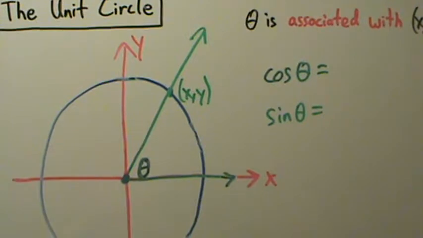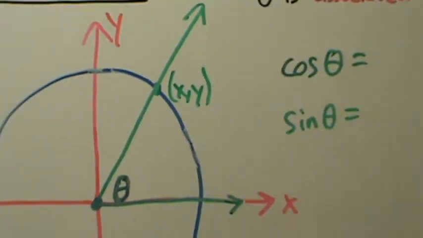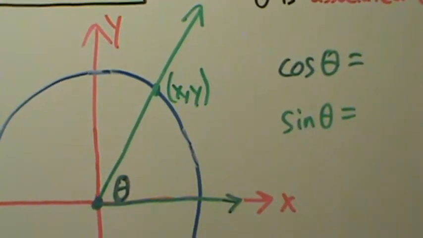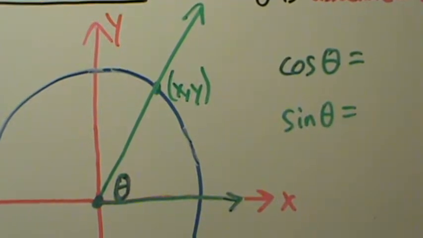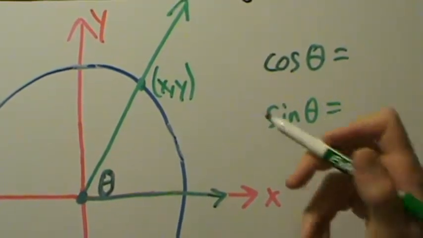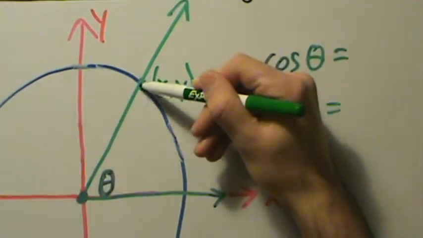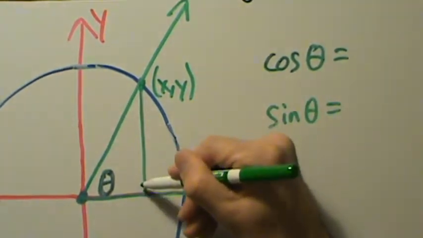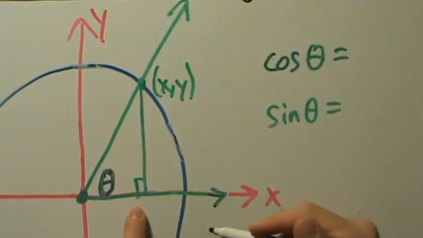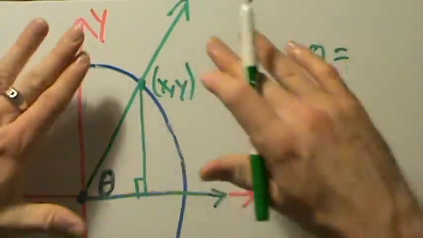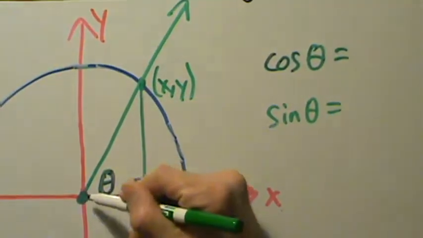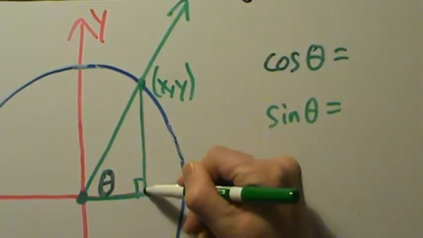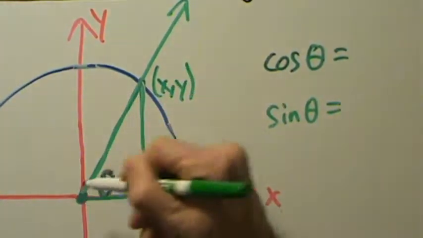So let's zoom in here. Now since the only thing we really know about as far as trig functions go is right triangles, let's toss a right triangle in here. So what we do is we start at this point x comma y, drop a perpendicular down to the x-axis. So that's going to be a right angle. Okay. Now forget about the circle and this ray and everything. Just look at this right triangle part. So here's a right triangle. Here's a leg, hypotenuse. Okay.